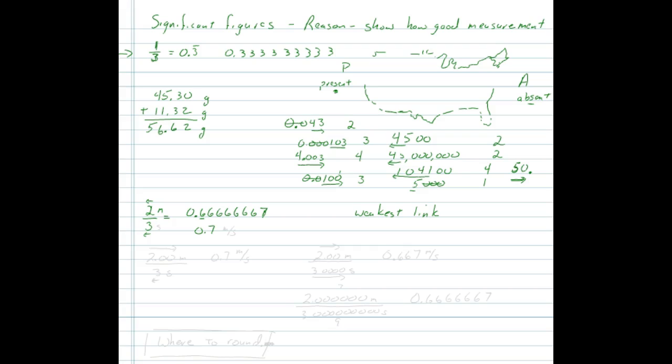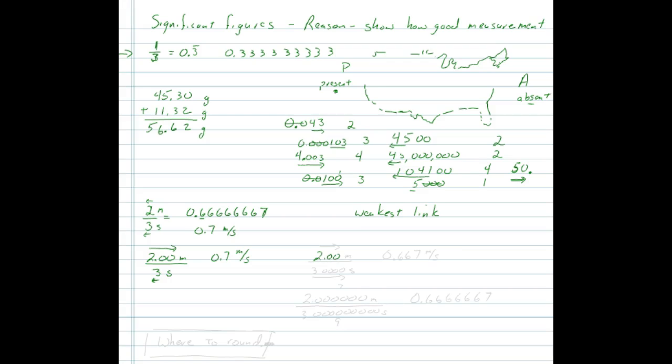And let's label it, say this is meters, and that's seconds. Meters per second. If you have 2.00 meters divided by 3 seconds, you still have 0.666666666. There's a decimal point present, so you start here, 3 significant digits. There's no decimal point, so you start here, 1 significant digit. What is the worst type of measurement? Well, the 3 is. It's only 1 significant digit. So if you have 3 and 1, the lowest score wins. 0.7 meters per second.